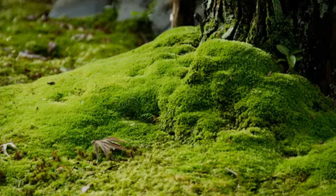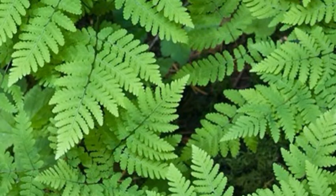Another option is mosses, which I think we all know what mosses are. The nice green fuzzy stuff on logs and on stones and basically everywhere that it's dark enough and has enough water. And then ferns, which if you don't know what they are, here's a picture. We see them a lot when we look at old drawings of dinosaurs or what we thought dinosaurs were like, because ferns are so old that they were probably one of the first plants to ever be in existence. So that's pretty cool.